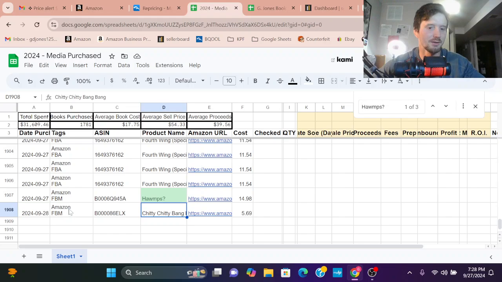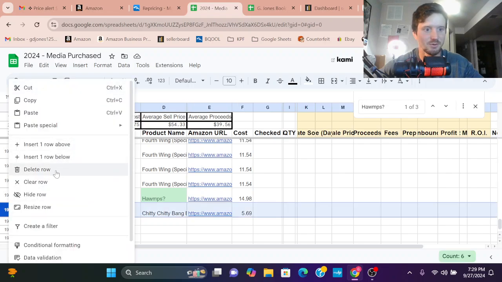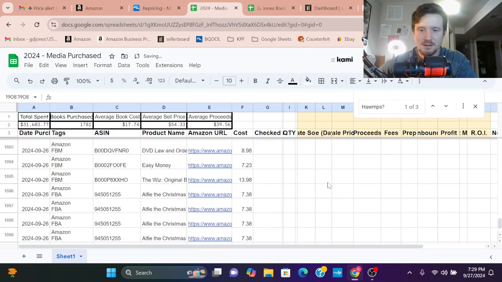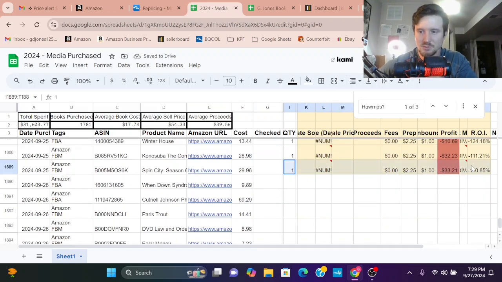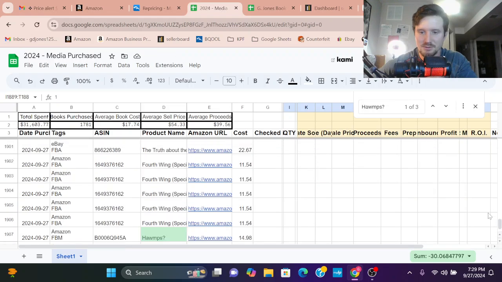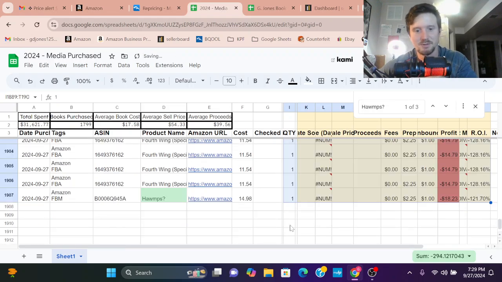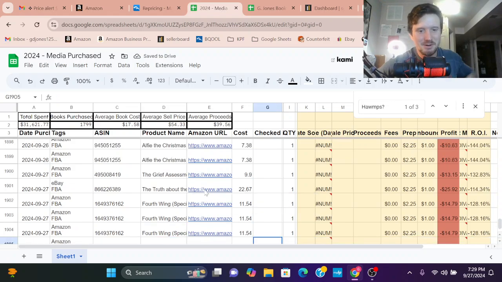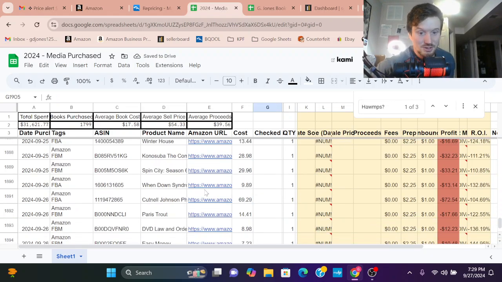That way later on, if I'm ever wondering why the heck did I buy this, I can go on Amazon and check it out and see why I bought it, because I planned on doing something with it. Anyways, bring this down. Gotta make it look good in here. Oh, there we go. But that's how I keep track of my purchases.